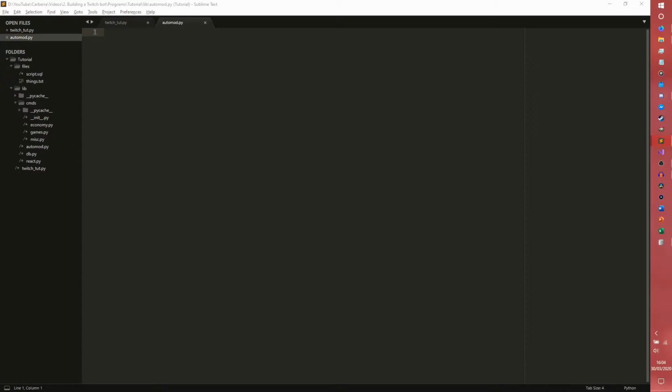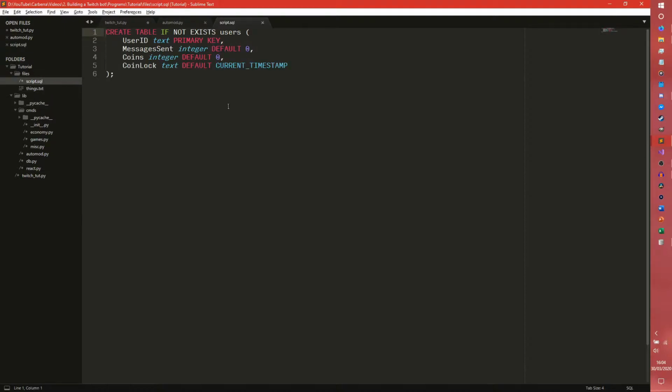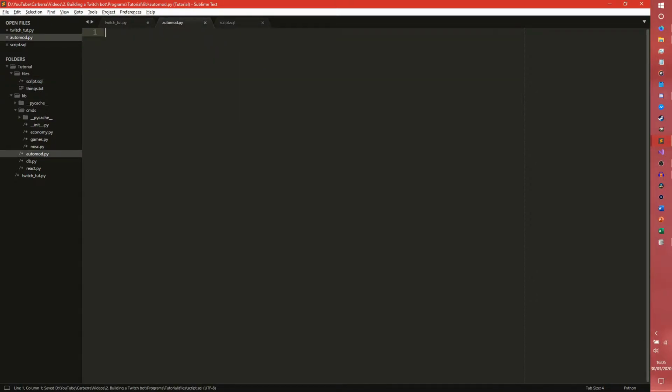We're also going to need to go into the script and change a few things. If you've already been using this bot for quite some time, you can use an alter table method. However, I'm just going to change it here. We need the username in there because I couldn't find another way of getting it to work. And we also need a number of warnings, which will be an integer, which will default to 0.